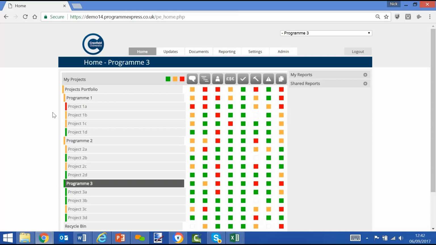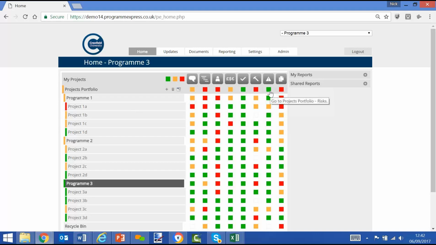Now with version 15.1, we're trying to improve the user experience for the data inputters, whereby we can filter out the projects they don't need to see or update, and we can also filter out the modules they don't need to view or update.